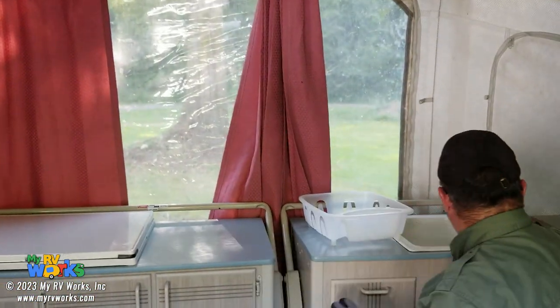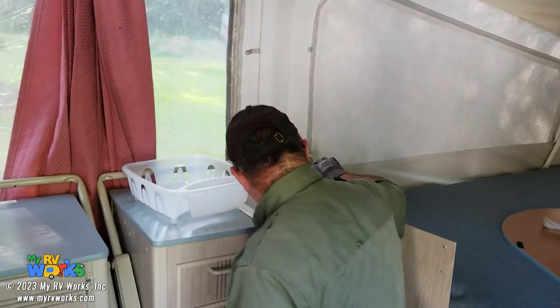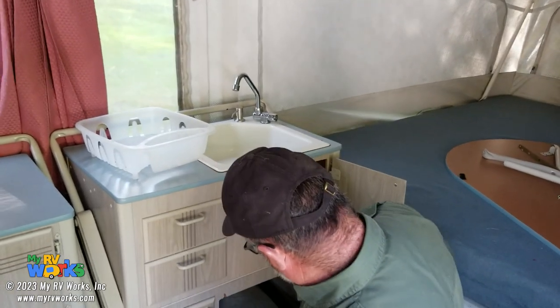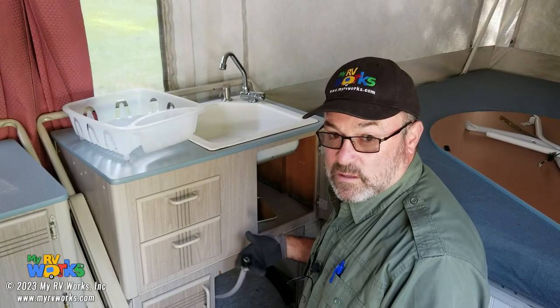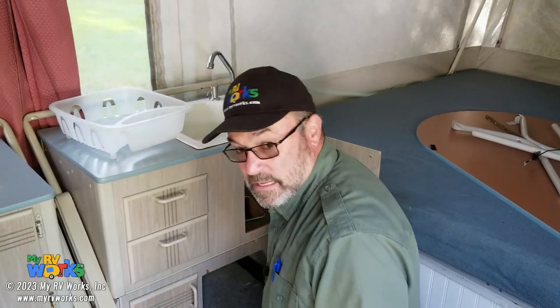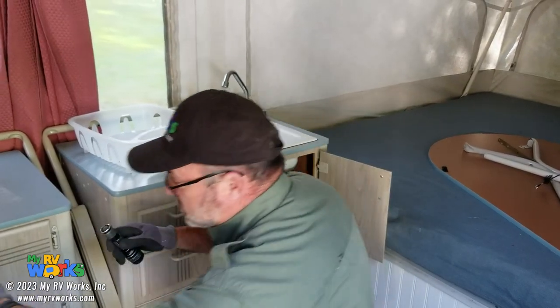So it looks like this is just cold water. Maybe this is plumbed for hot water, but since there's no water heater, they took off the hot water fitting. I'm going to assume that's what happened here without running around and looking where all the wires go.